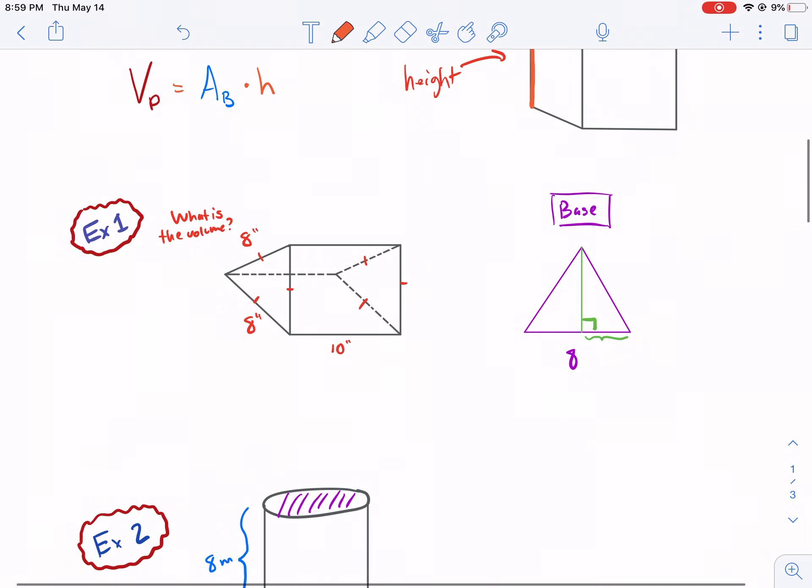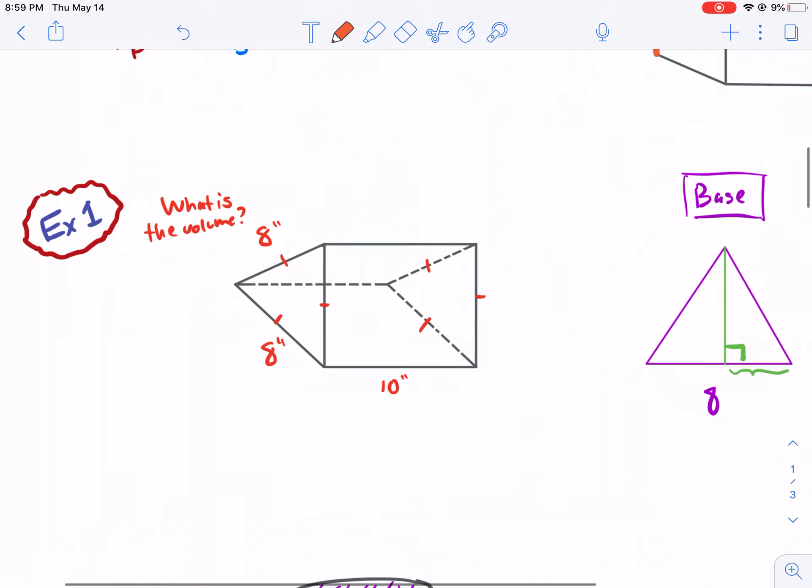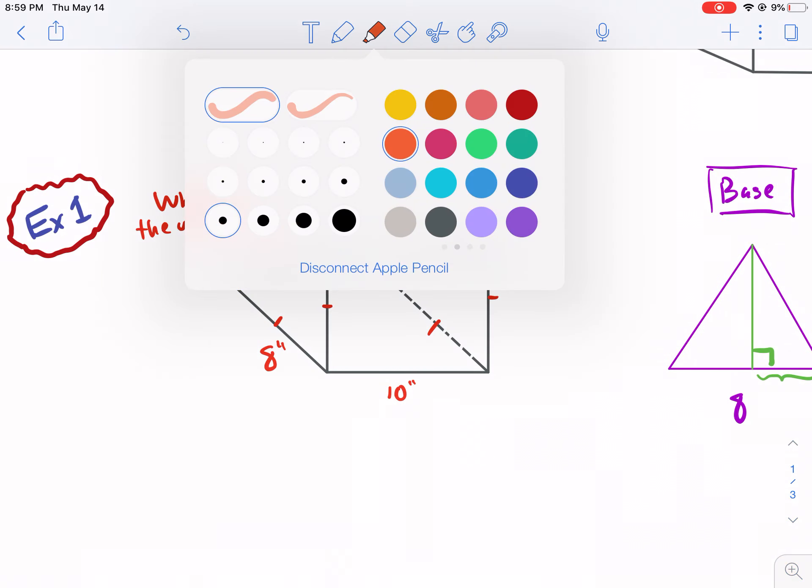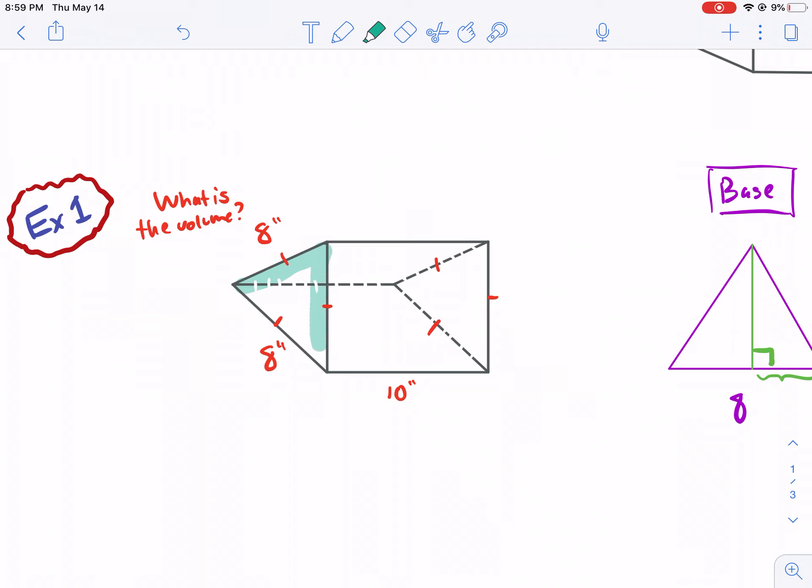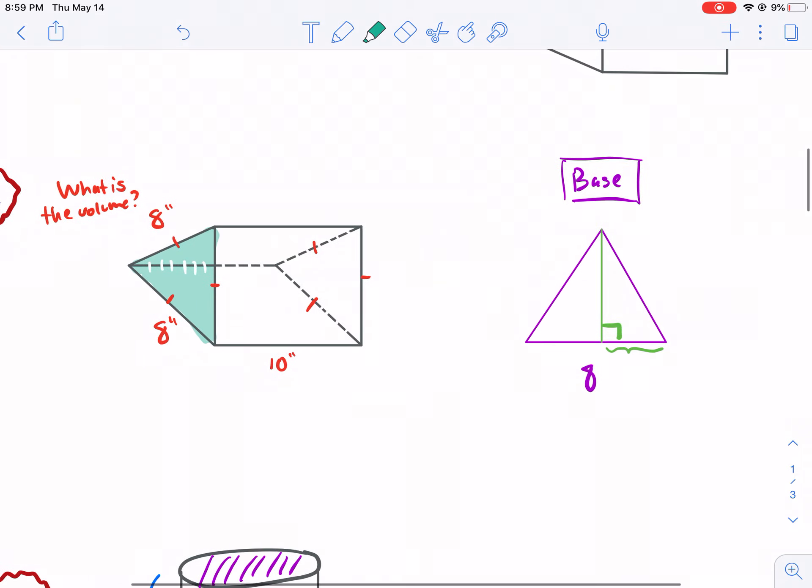So for example one, it already gives you the base, but it tells you the first step to finding a prism is you've got to identify the base. So here we have a base. So the volume is first decided by the area of the base. So we have two bases here, and we just need to pick one. You only need to find the area of one of them. Just find the area of one of the bases. So I have that base here. And now I need to know some of the dimensions.